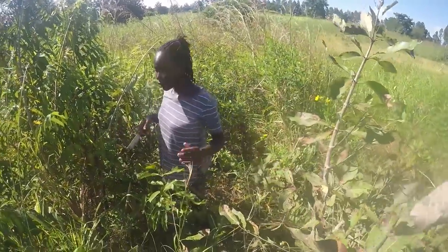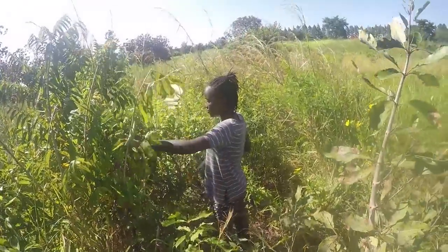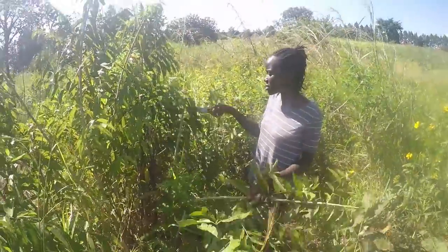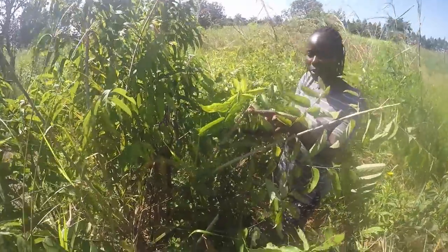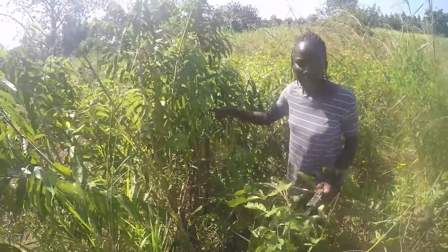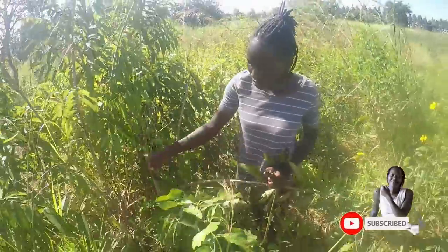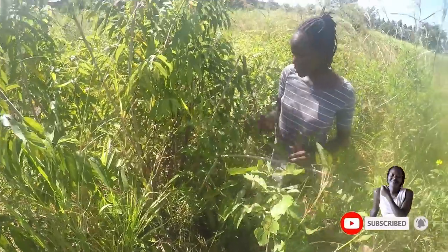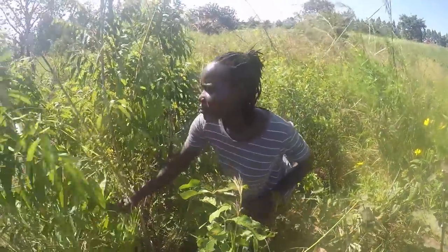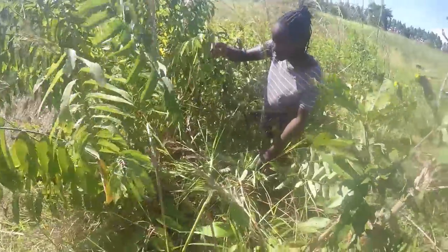Actually going to keep some for use some other time. This one cutting it. Somebody also came and cut. I think you can notice this one is dry. Somebody came and also cut it. And even here, somebody also came and cut. I think you can notice it's already dry. This branch here, even this. I don't know who came and cut this. But of course these are things anyone can come and use. Whoever wants to use it, you just come and cut. No one will stop it.